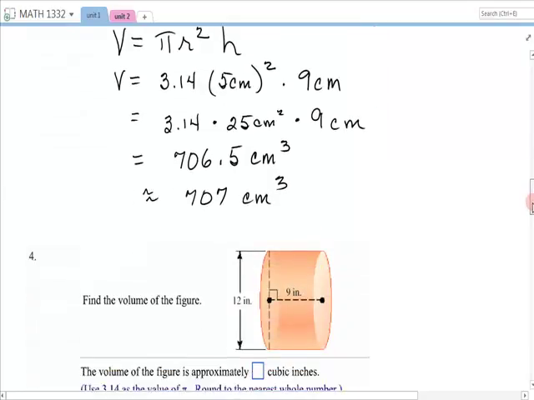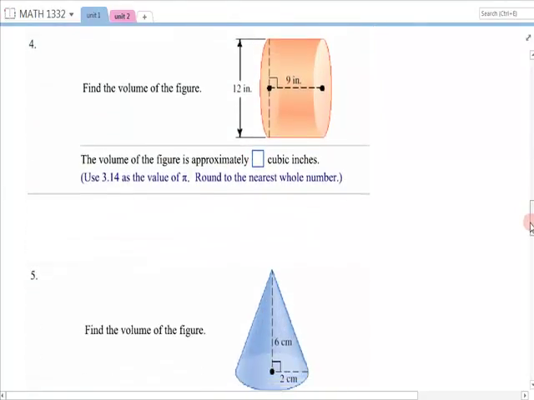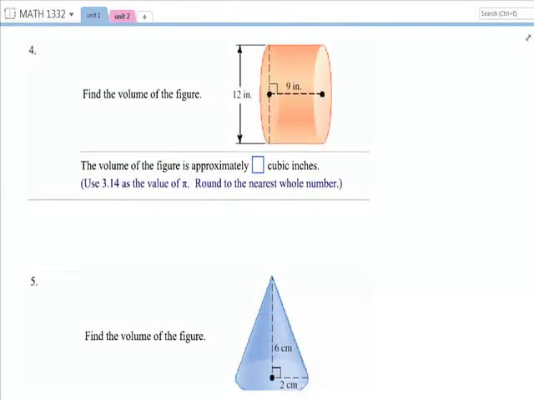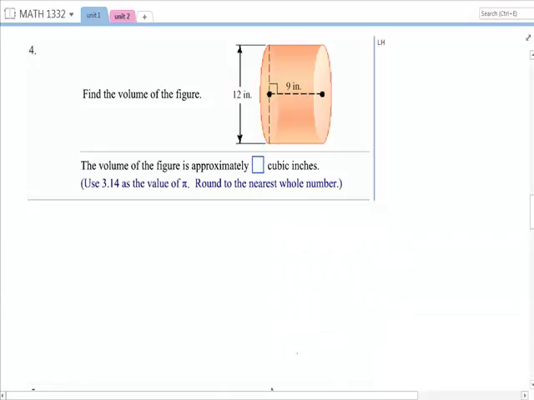All right, what are we going to do different? How is number 4 different than number 3? Still a cylinder. Somebody rolled it on its side, but this is kind of important. Volume is pi r squared times the height. And I want you to watch for this in all problems that involve circular surfaces.